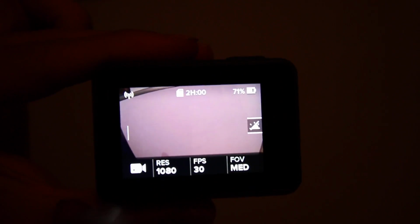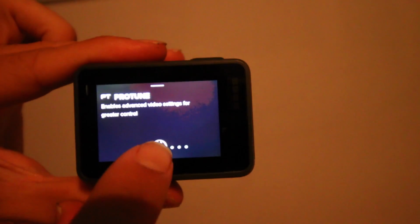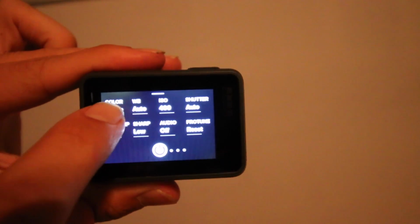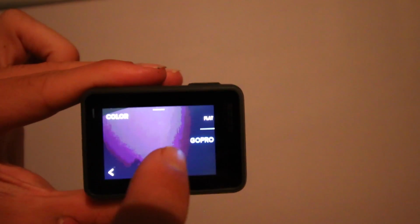Also, just kind of going through some home screen stuff here. Here shows how much time left we have for the SD card. 2 hours left on this one, and then 71% charge up there. If we scroll over here, we have Protune. We can enable that, and that will give us another menu here. This will be color. We could have a flat image, or we could have GoPro color. I like to keep it at GoPro color.